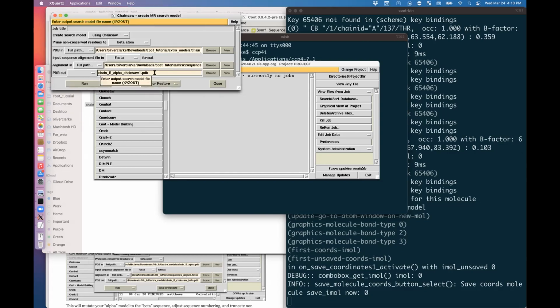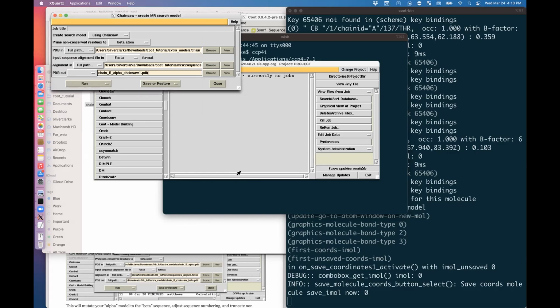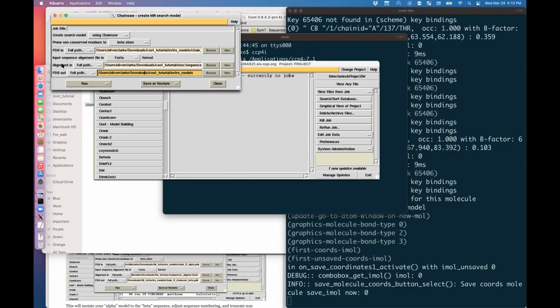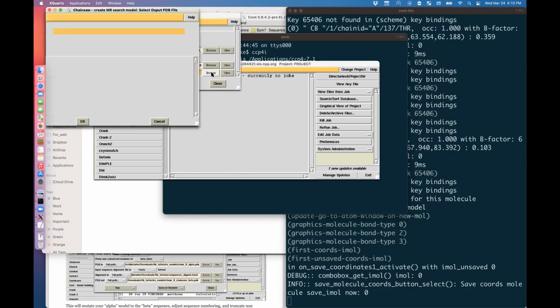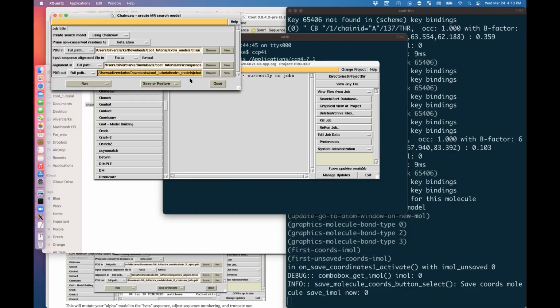And then the PDB out, we can call it whatever we want. Anyway, we'll run that. And what we end up with is a PDB in the right place. So let's just overwrite the same thing, or we can call it beta 2, whatever.